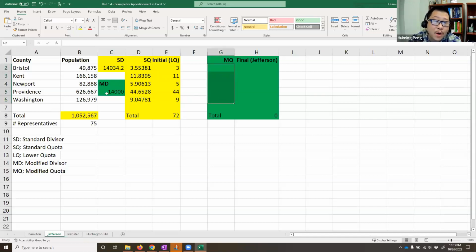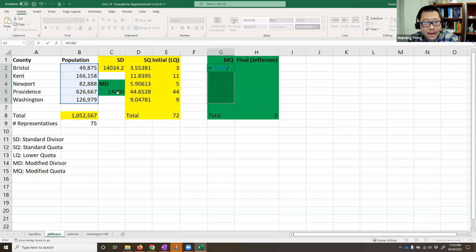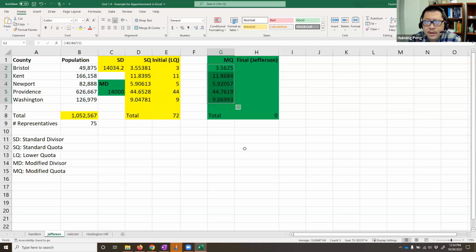And then if I modify the divisor, we call it the modified divisor. And then follow the same way as this step. So we can figure out what it is, the same as before. Now, the modified quota still has an equal sign. Use the population divided by this number. No longer use the original, okay? So now is the second. Control Shift Enter. If you don't like this, you can do it this way.